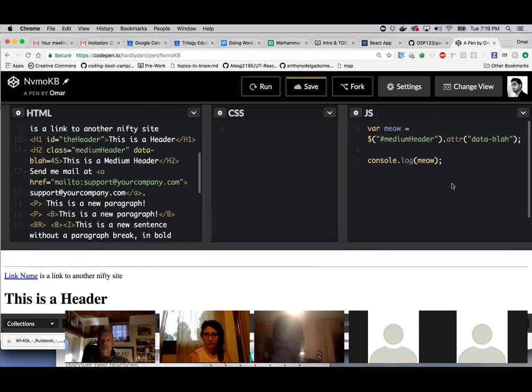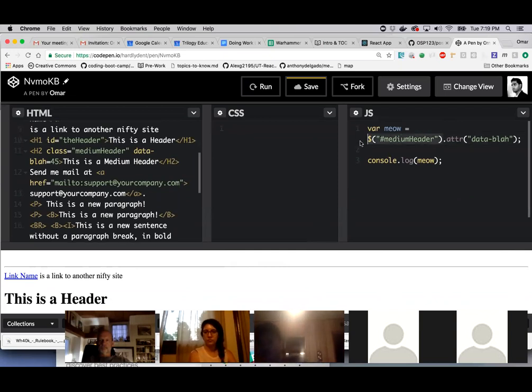I figured it out. Right, so it gave me undefined. That gave me a hint as to me running into a simpler error, meaning that the issue lies over here. Let's see if you guys can figure it out. Yes, it's a class, not an ID.